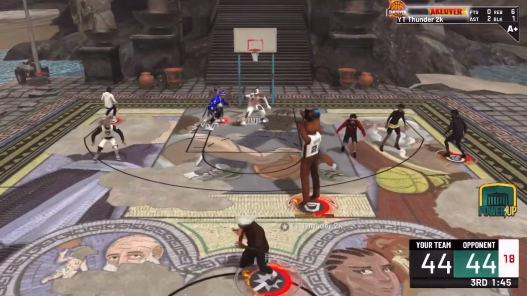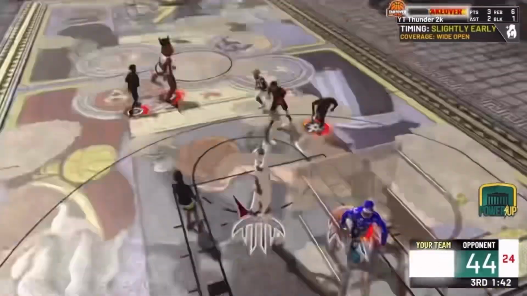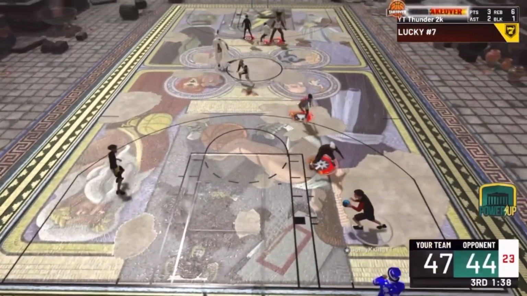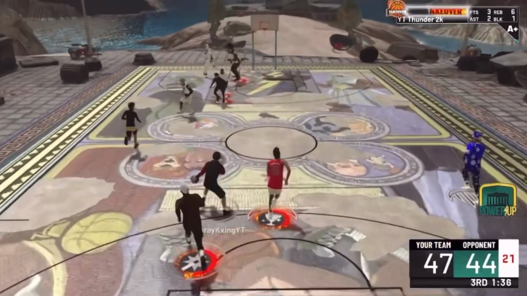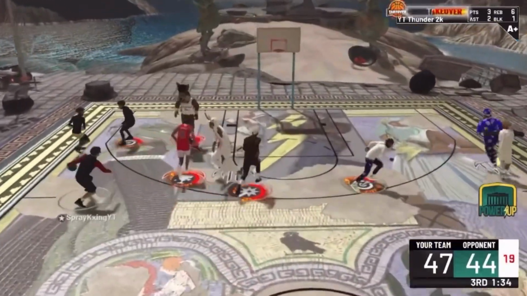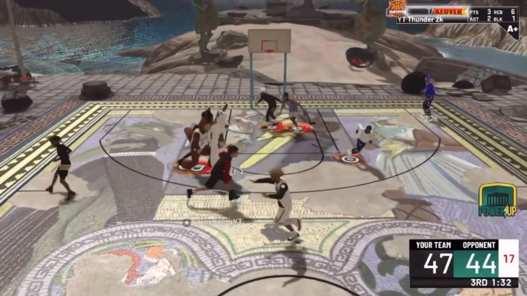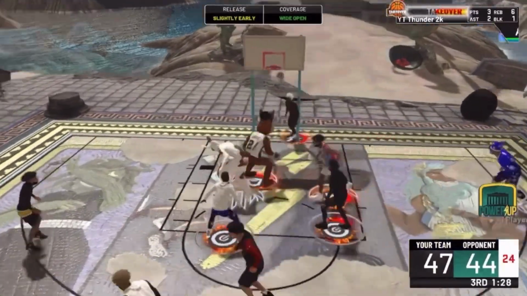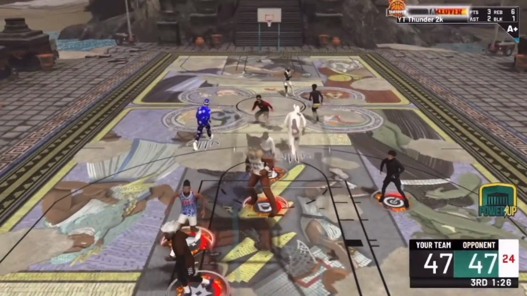You see there, I got Gold Glue. Now you see me just pulling up for three. It was a white. It went in. It's a 60 overall 7-3. As you see there on the top right, the Lucky Seven is on gold. I don't have shooting badges on this build, so yeah, that's just proof. I got to show proof in these videos.